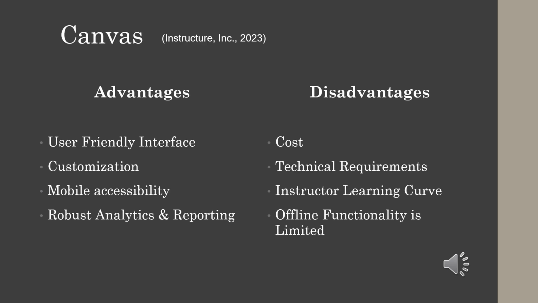Canvas advantages include user-friendly interface that makes navigation easy for faculty and students. Customization. Canvas allows for extensive customization. Instructors can create their courses to suit their teaching style, and institutions can integrate multiple third-party tools. Mobile accessibility. Canvas works well on many devices, including tablets and smartphones. Robust analytics and reporting enables instructors and administrators to track student performance, engagement, and progress.